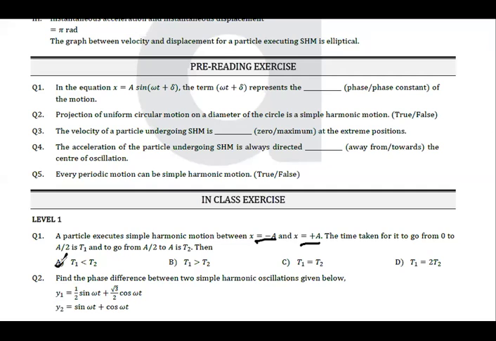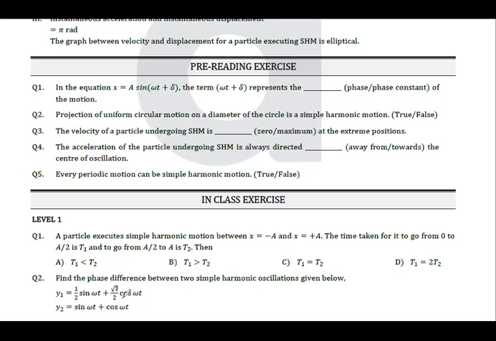Concept. Because think about it, if you talk about pendulum, this is A by 2, this is A, and this is 0. So from here to here, the speed is more as compared to here to here. Yes or no? And we know that time is equal to distance by speed, just by visualizing. Clear? Easy? Okay. Second one.